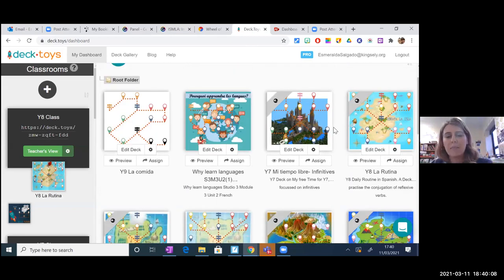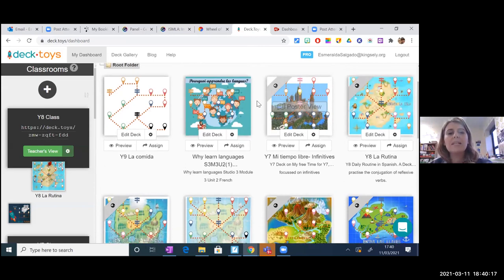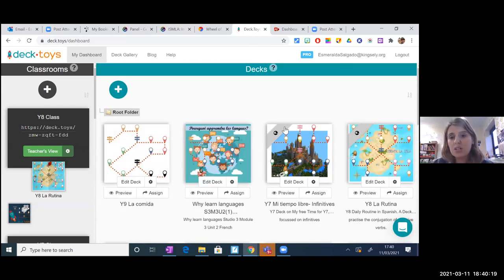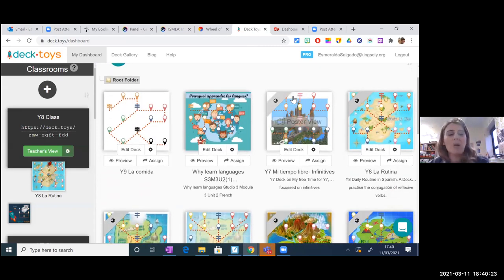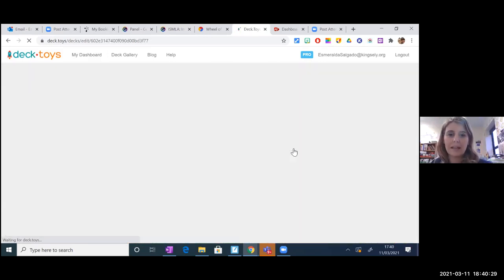They're a little bit like escape rooms. And you get three for free. And if you publish them, like the ones here, these don't count as your three. So you can always have three unpublished, plus as many as you want that are published. Published means obviously that other people can use them. I don't mind. And this is a little bit how it looks.